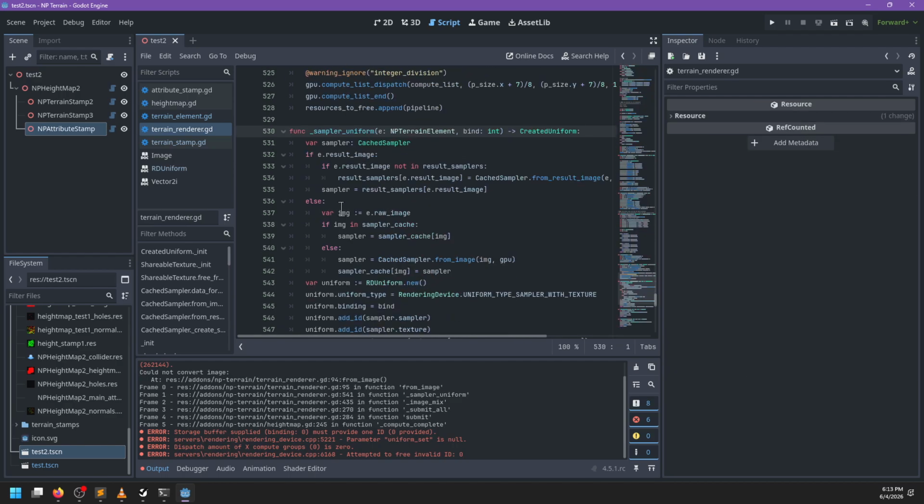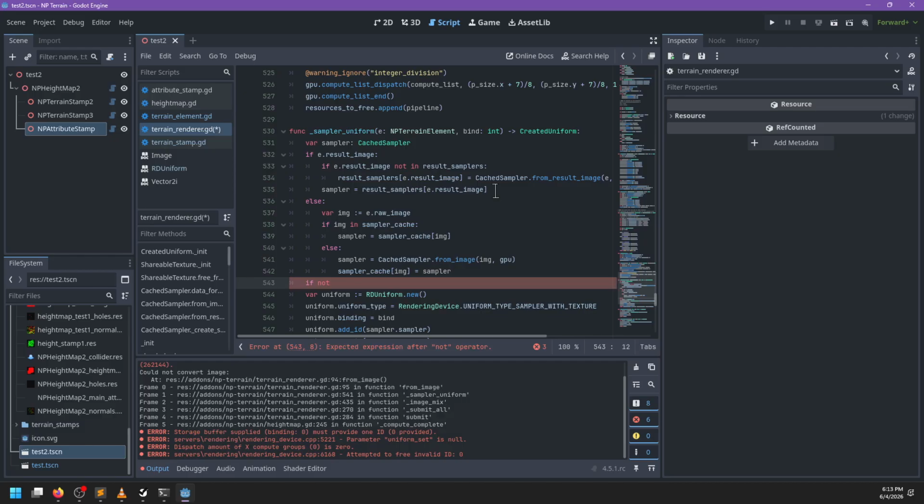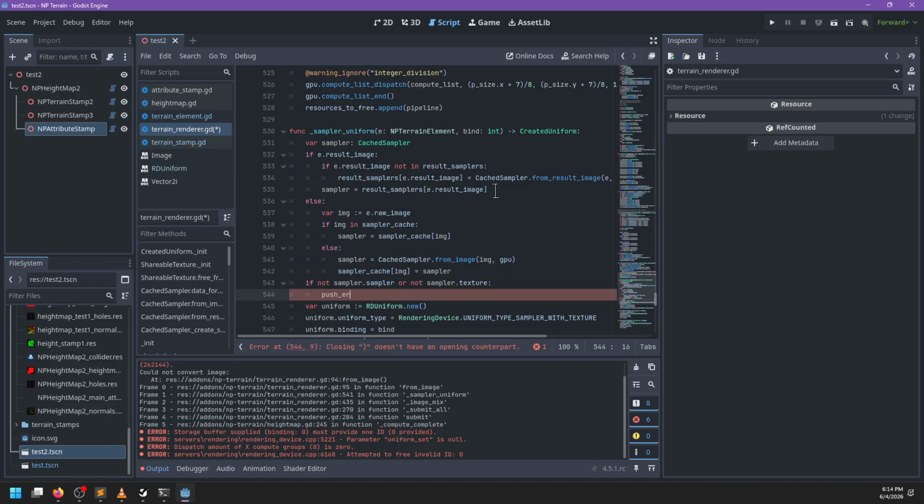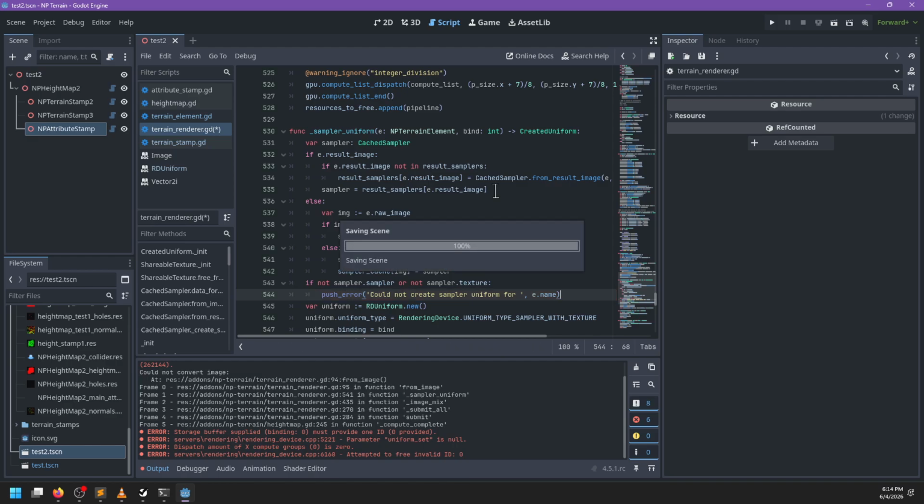And that's going to be here, and then basically if not sampler.sampler or not sampler.texture, push error could not create sampler uniform for e.name. Okay. And that'll just confirm what we confirmed before.